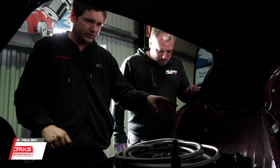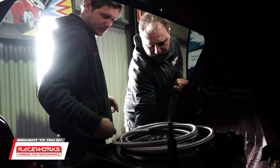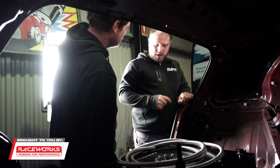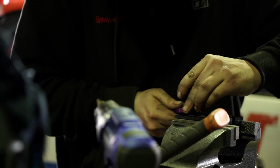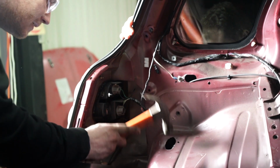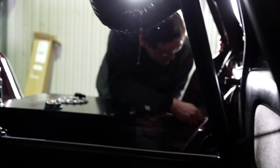So, where's our fittings for here? So we're going to have a straight. Actually, no, I've already put that in. I haven't tightened it though. No, never do that. No, because it was flopping around here and I didn't know where it was going. Perfect.